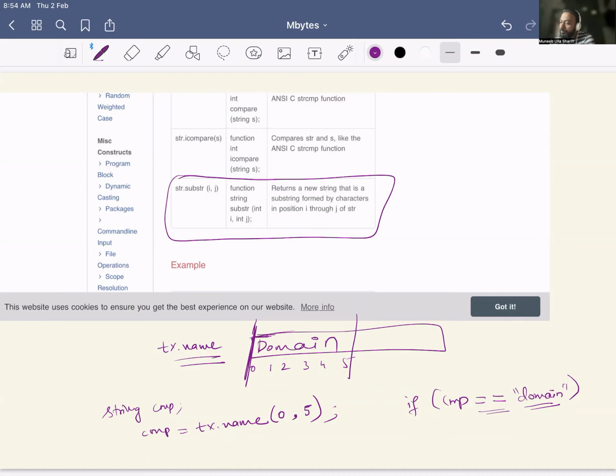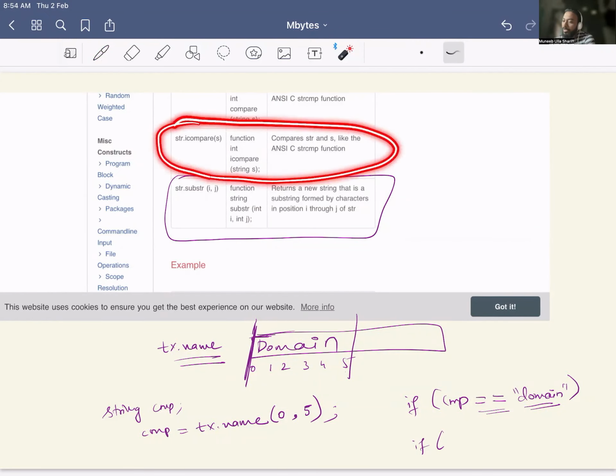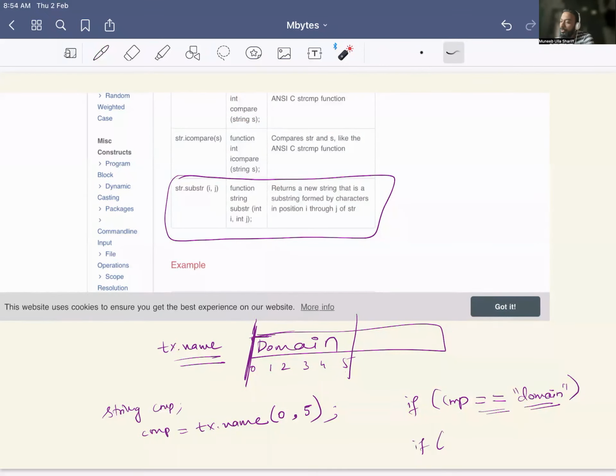What you could possibly try to do, instead of using this equal to, is use this method: string compare, icompare with s. So you can compare one string with another string. So you can just do cmp.icompare(domain).